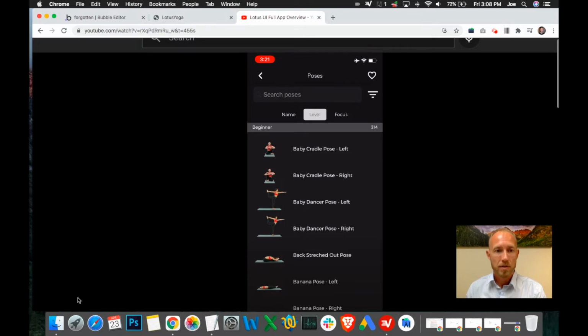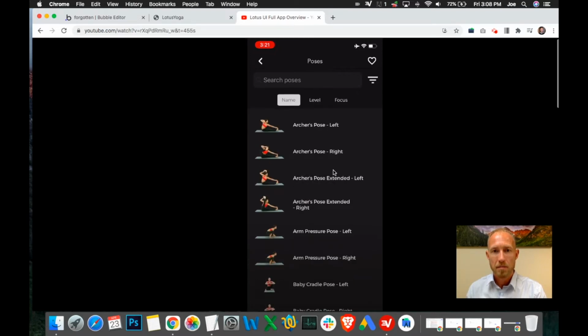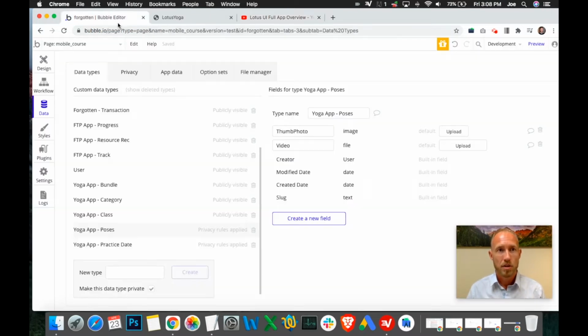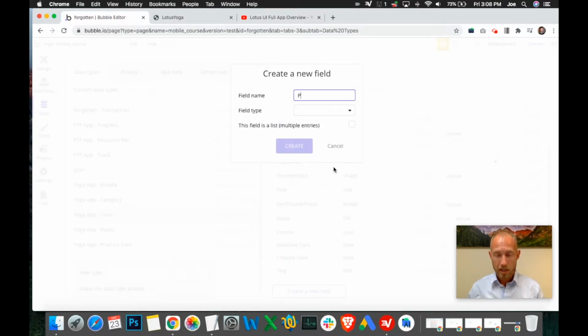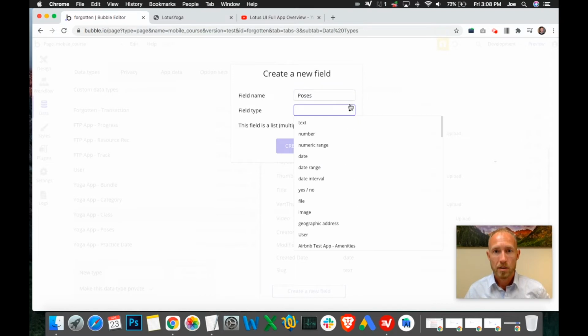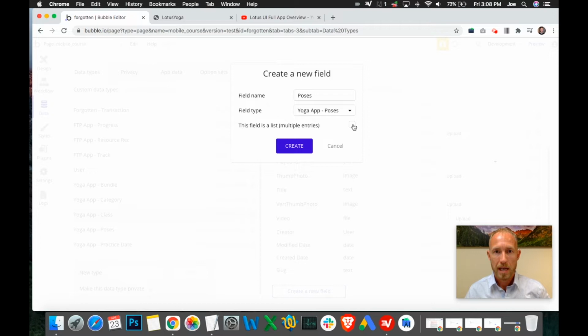One thing I noticed, though, in this app: if this was my yoga app, I would probably list these poses here, but then I would also go back over to where there's a class and say this class uses these 7, 8, 10, 15, whatever amount of poses, and then associate those. Just some thoughts as the data is being set up. You could go over to a class and create a field, call it poses, and say that the field type is yoga app poses, and it's a list of them.